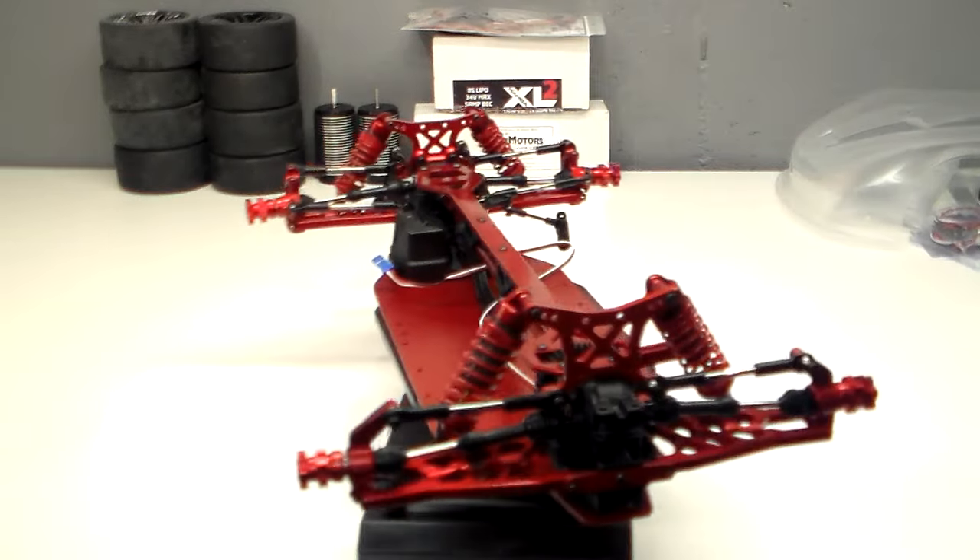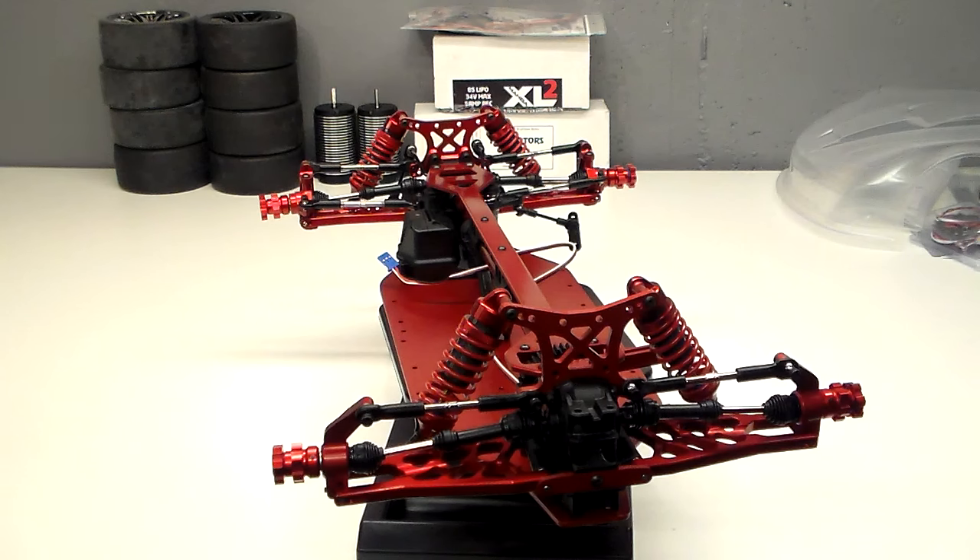The A-arms I used were from Fast Edging Machine. I've had those laying around for about a year now — been dying to use them on something. I figured the X01 build would be a good opportunity. Those also only come in silver, so I stripped the clear coat off and anodized those red also.